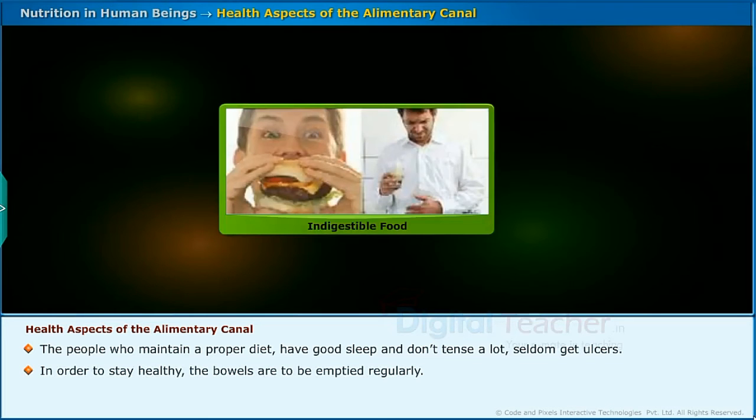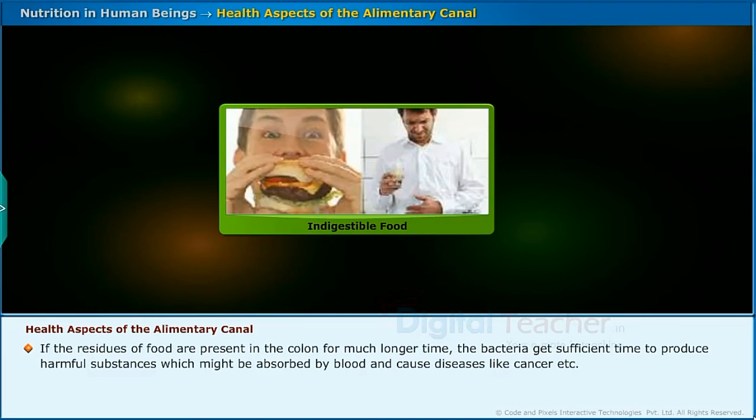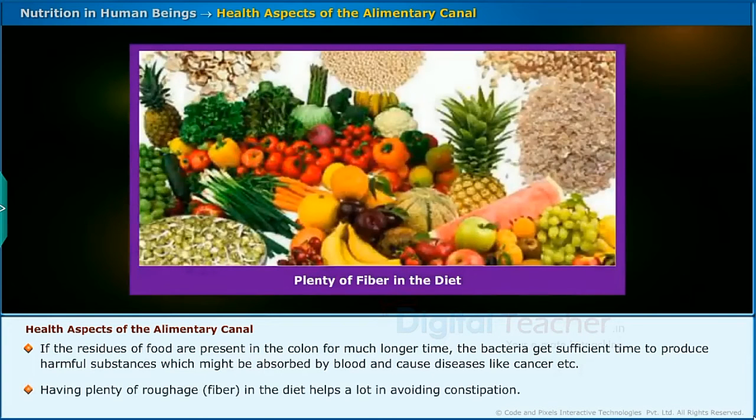In order to stay healthy, the bowels are to be emptied regularly. If the residues of food are present in the colon for much longer time, the bacteria get sufficient time to produce harmful substances which might be absorbed by blood and cause diseases like cancer, etc. Having plenty of roughage, fiber in the diet helps a lot in avoiding constipation.